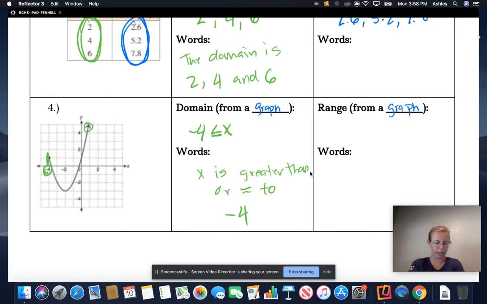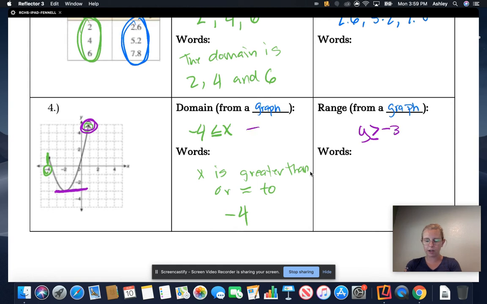Okay, so now we're looking at our maximum and minimum heights. Well, okay, so the maximum, this arrow tells me it's going to keep going and going and going up and up and up, so it doesn't have a maximum. And the minimum is going to be found at the lowest part of the graph, the smallest value of y that I can find on that graph. So if you look right here, this looks like -3. That's the lowest value of y that exists on this function. So y must be greater than or equal to -3.